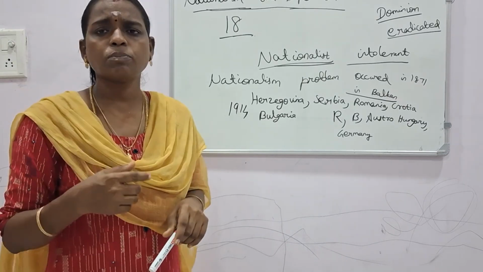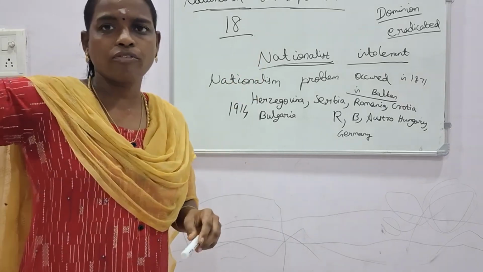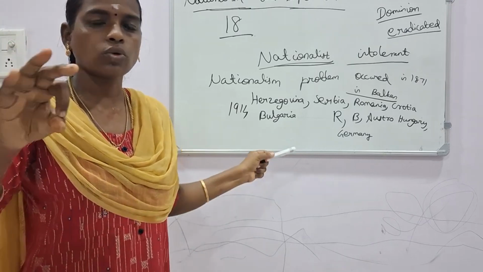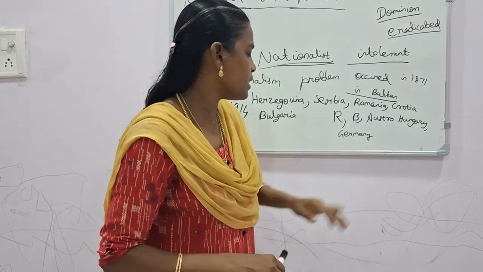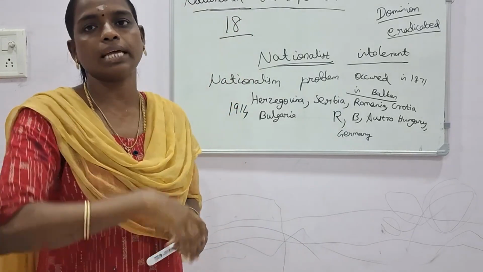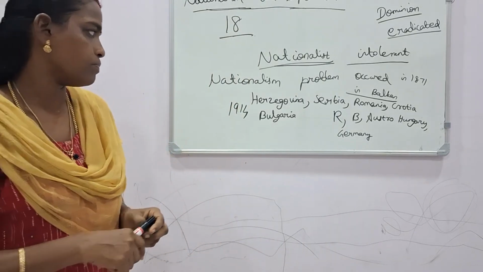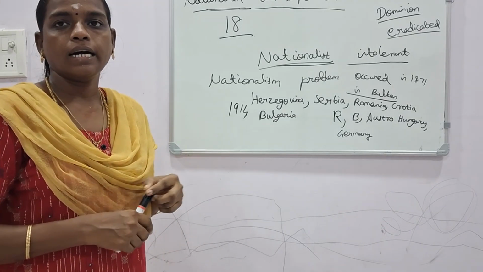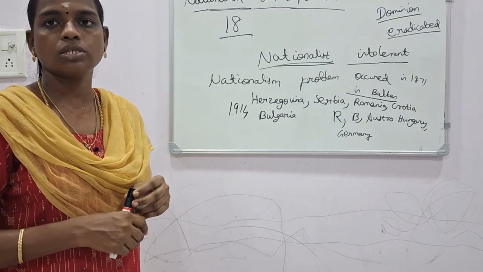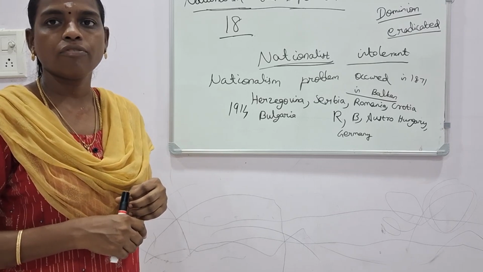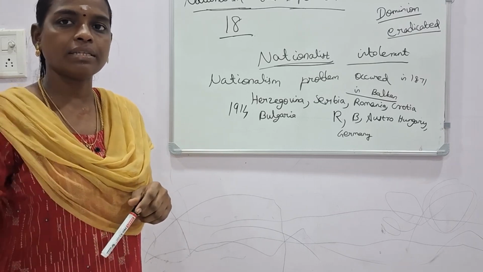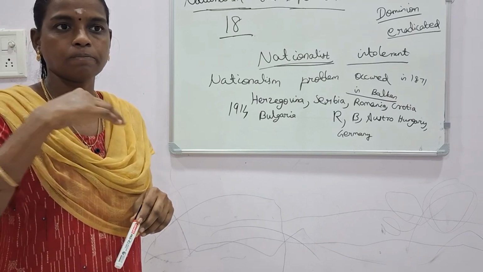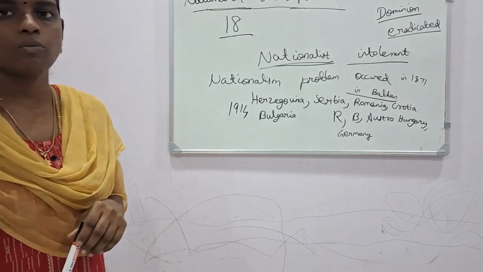And not only that, when this problem occurred within the Balkan territory, the powerful countries of Russia, Britain, and even Austro-Hungary and Germany were the countries who involved in that problem. So the imperialism which destroyed the countries from the year 1914, and finally when the countries got independent one by one, the imperialism was eradicated.